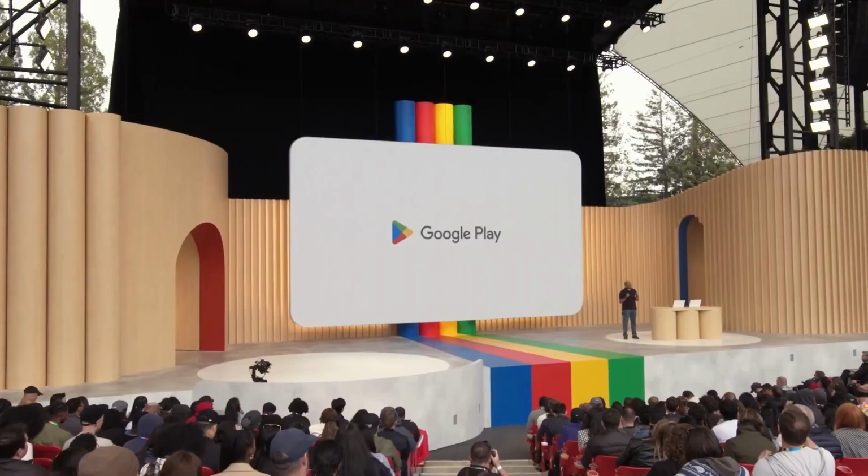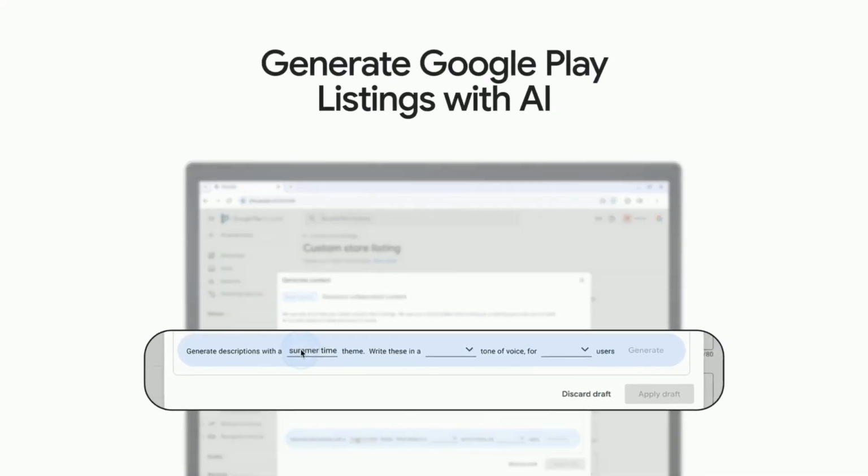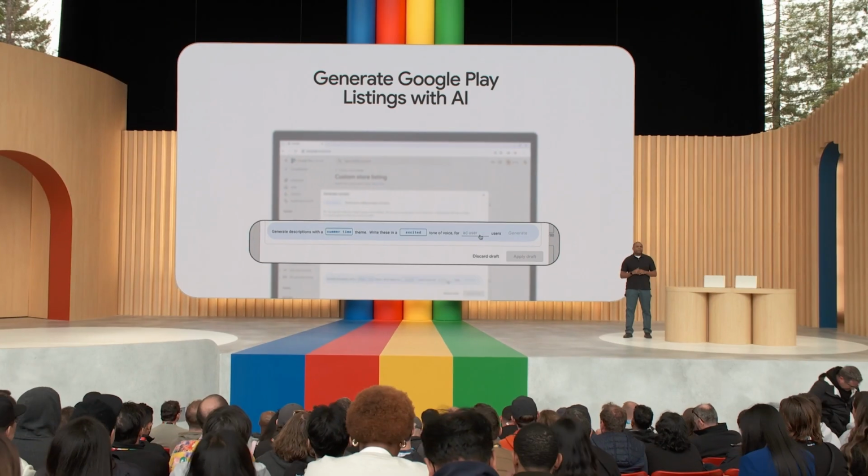Now the next one still has something to do with Android Studio. It's actually called Publish to Google Play. With AI, you can now have a lot of help publishing your apps to Google Play. It can help you with a lot of the repetitive tasks like generating assets and writing, I think, this XML file that Android users write when they want to deploy to Google Play, and a whole lot of configurations and settings that can be confusing, that can be hard to remember. A lot of the repetitive tasks when shipping apps to Google Play, AI can now do for you.